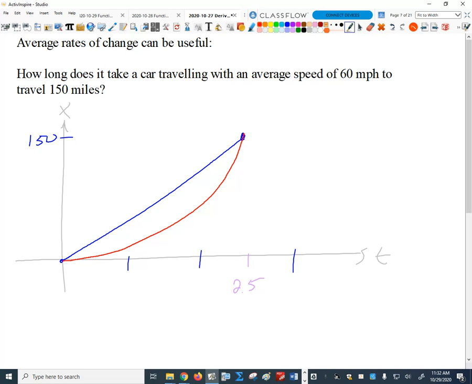But the average rate of change here is the slope of this secant line. So the slope of this blue line that's connecting those 2 points is giving me my average speed. Is it telling me that that's exactly the speed I'm going the whole way? Absolutely not. In fact, it could be much more complicated. Maybe I'm doing something like this where I pick up speed and lose speed and pick up speed, and then I stop there for a while so my position doesn't change, and then accelerate to the end. It could do all kinds of things. But once again, as long as I'm connecting those 2 endpoints, the slope of the secant line is telling me my average speed for the trip, okay?